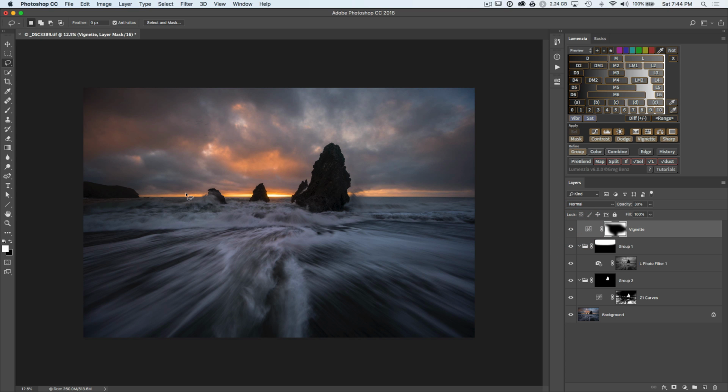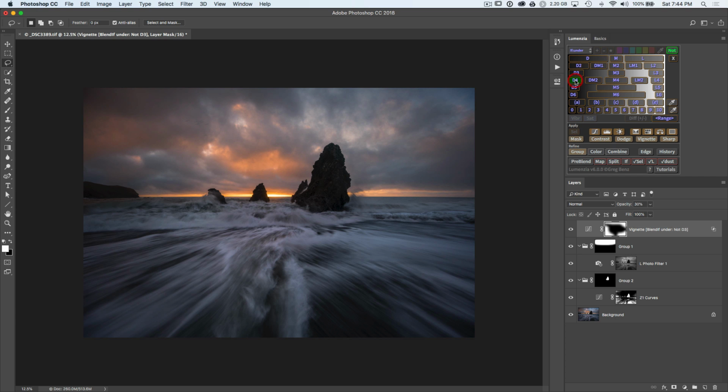Also, one of the things I often do with a vignette is I don't want the shadows to get punishingly dark. You can see that things have gotten really dark here, and I want the clouds to go darker, but not necessarily this island. An easy way to do that is to add a luminosity mask to this, or even better is to use a blend if mask, which will be completely dynamic and not add any file size. So we can switch up to blend if under, and then we could do something like not darks 3 as a blend if, and hitting just Command Z to look before and after. You can see how that's dialed back the result in those areas.